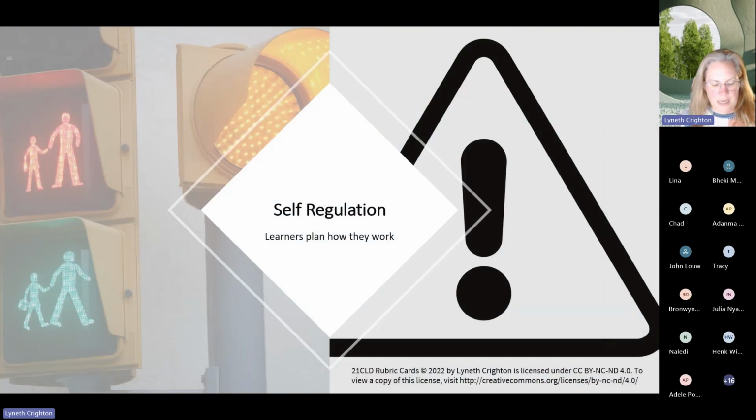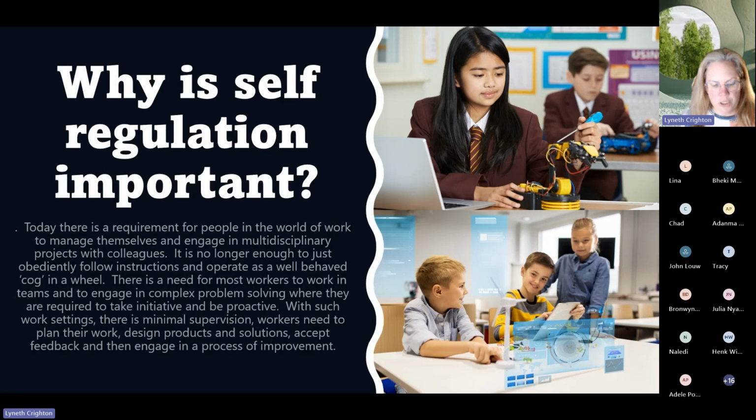So the next rubric and learning dimension is self-regulation, which reminds me of the rules of the road and robots and pedestrian lights, because we need to know how we're going to work in collaboration in order to succeed, because at the end of the day, there are no teachers in the workplace who make us keep on task. We're going to have to teach our students skills so that they learn how to work through what they need to keep on task, create plans, and work to make things better.